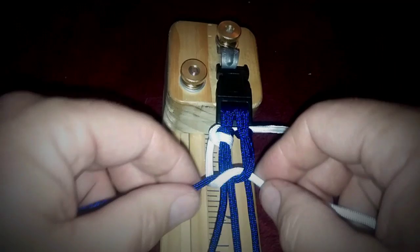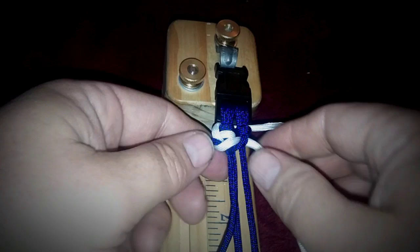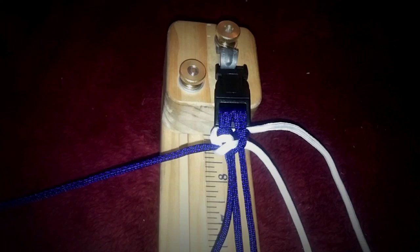Just like tying our shoe. We got a nice little knot there. We'll pull that tight. Keep this lined up on top of the core. Everything's tight. We're going to move on.